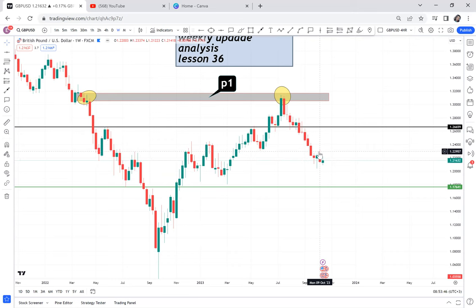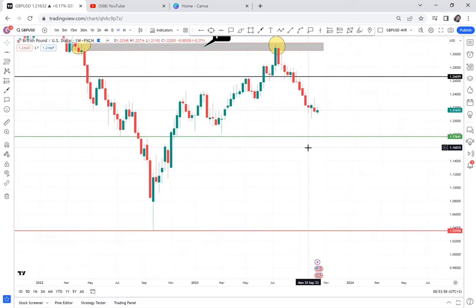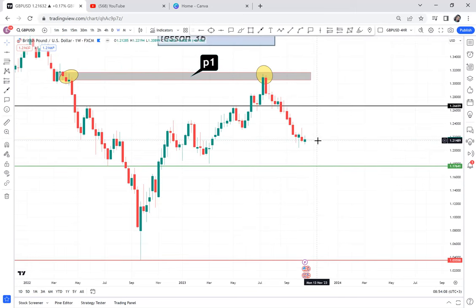I understand the market has three patterns available. The third pattern is what they actually use. P1 can drop this market down to the half, and if the half is broken the market can continue. But because I have knowledge of the patterns, I have to look for Pattern 2, which many people don't pay attention to. Pattern 2 can either take the market up, or be used as an obstacle or distraction.